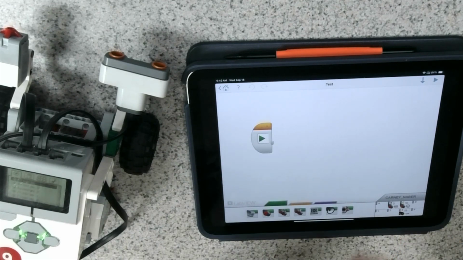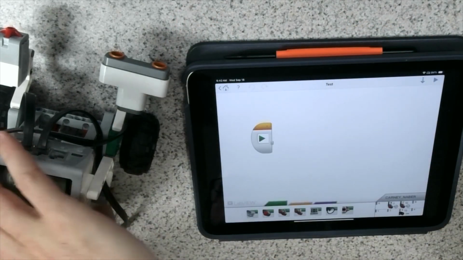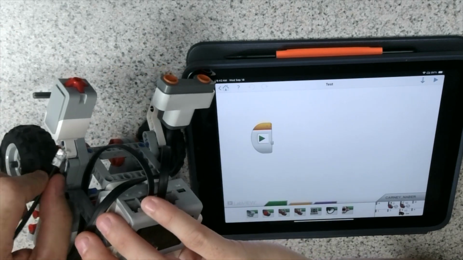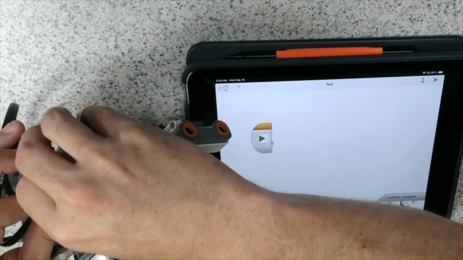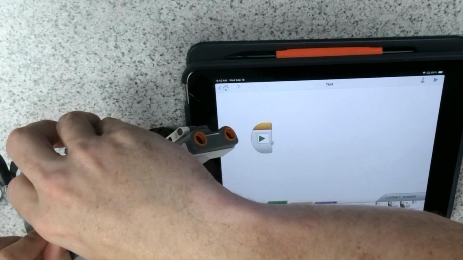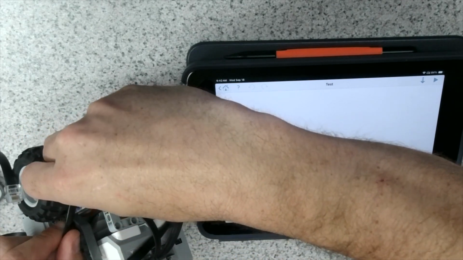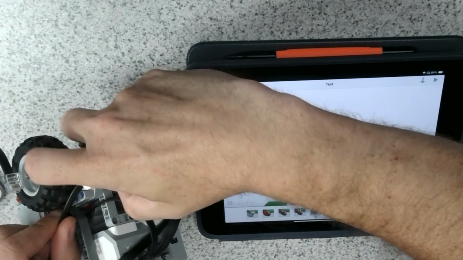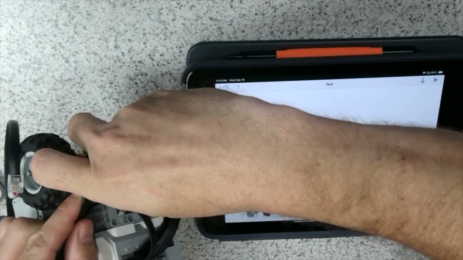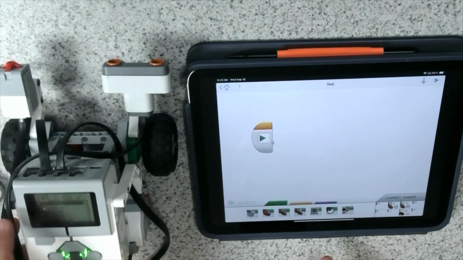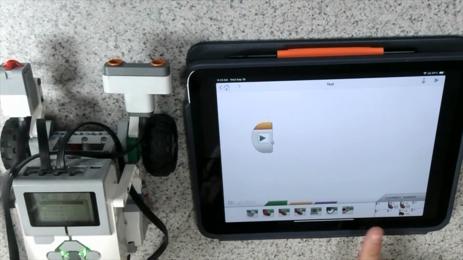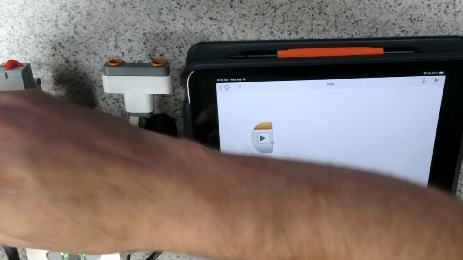I'm going to take this. Okay, I'm going to plug in my touch sensor here. Let me get that one. It may have been easier, in fact, to connect these sensors before attaching them, but that's okay. All right, snap that one in. It's not showing up yet because I don't have this attached. Let's feed it back through here.